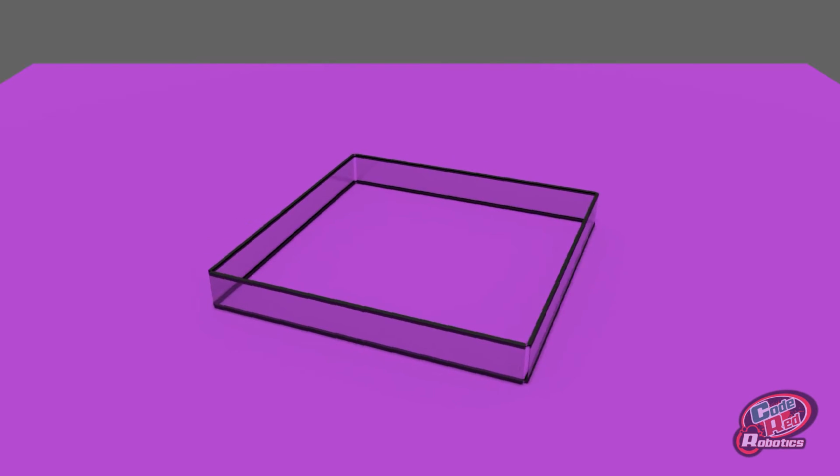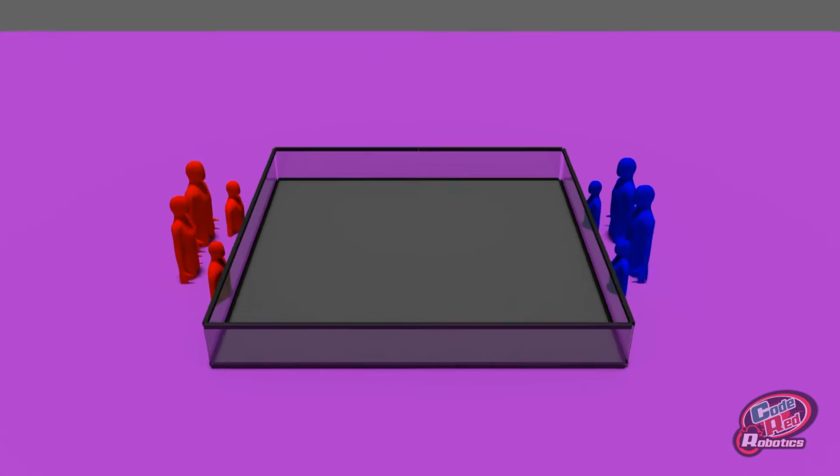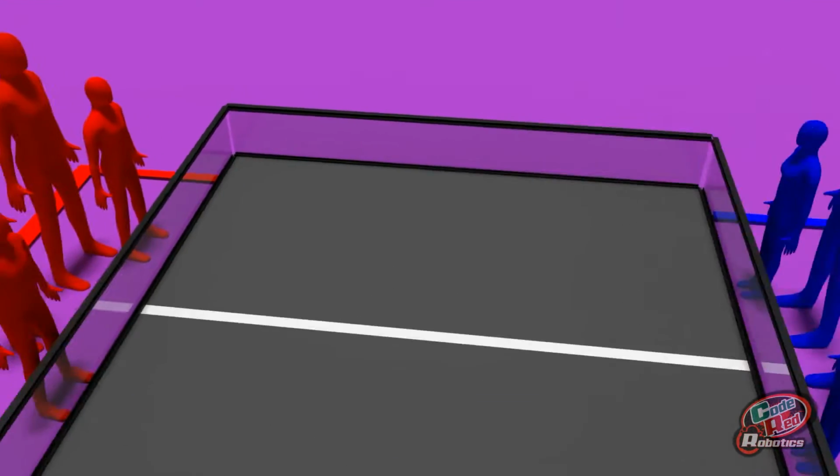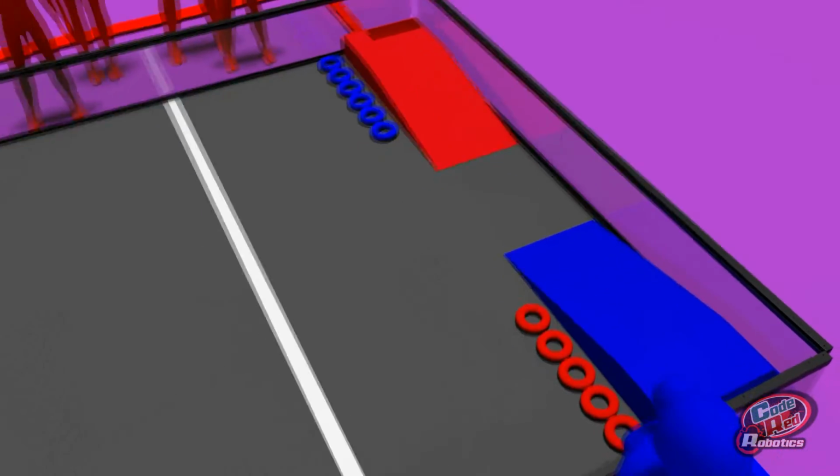The game is played on an 8x8 foot field with 1 foot high walls with a foam tile floor, including a center line, 2 alliance-specific ramps called beacons, and 3 different zones. The red supply zone, the blue supply zone, and the fuel starting zone. Each of these will be marked on the field floor.